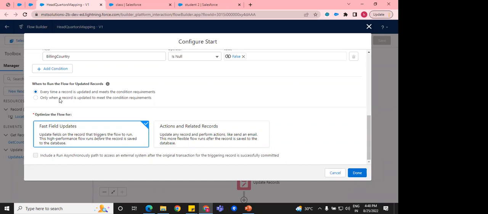It is going to fire if there's any change other than that field, as long as the criteria is met. And the third only fires when it newly meets the criteria. If the criteria was already met in the previous save, it's not going to fire again. So whenever the condition has become false and then made true again, it is going to fire only at that time.